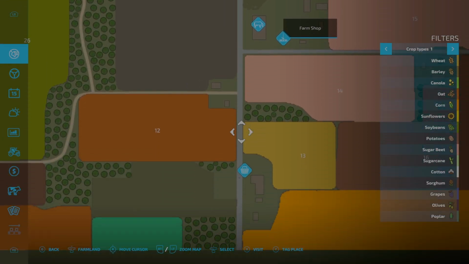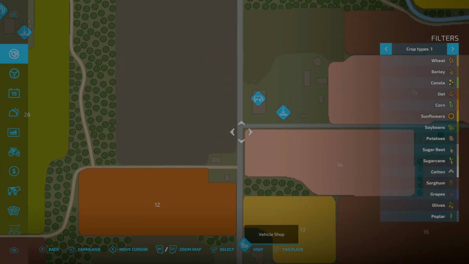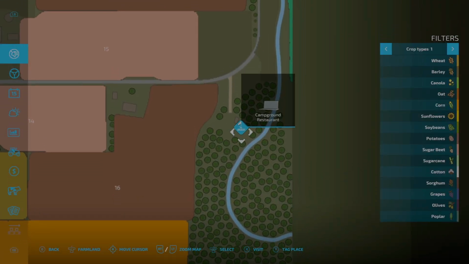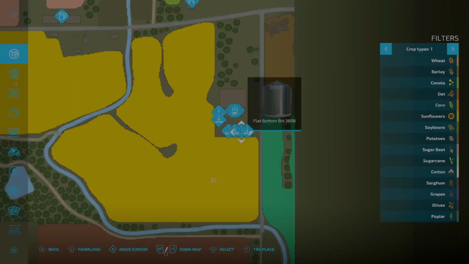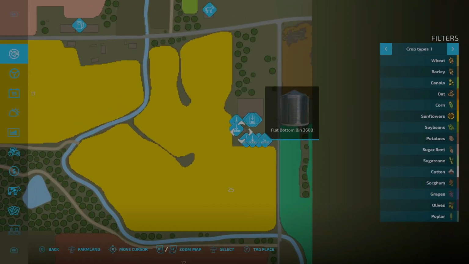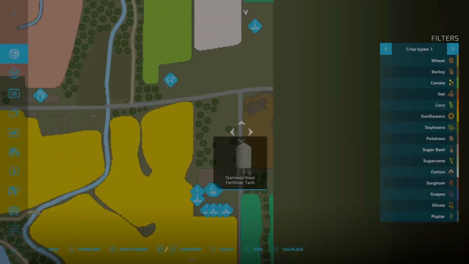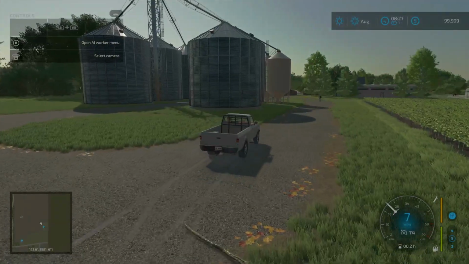Came back out to this main strip and saw the vehicle shop as well as the repair trigger. Came back up to the north, went over east, down here to the campground restaurant, up and around, took in this farm over here with the flat bottom bins as well as the stainless steel fertilizer tanks. And we came up and now we're back here. Yes, this is the Butler's AG Ohio, so this is not a storage system as much as it is an actual sell point.